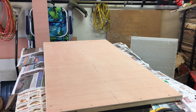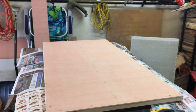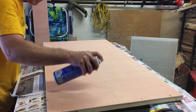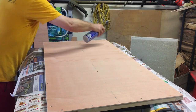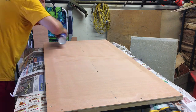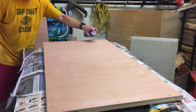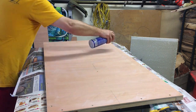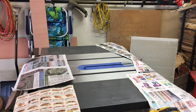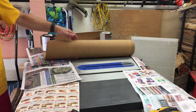Another quick sanding across the new screw heads, using some air to blow off the dust. I'm going to lay down the adhesive — I use a Loctite spray adhesive here, I think number 77, or at least I intended to use the 3M 77, but the big box store didn't have that so I just used the Loctite. Spray the board first, get a really good coating on that and let it dry, and then switch over to the cork and spray it on the cork — when you put the two together it creates an instant bond.